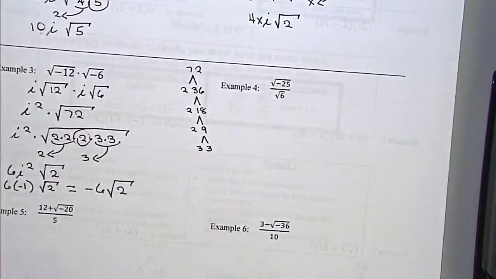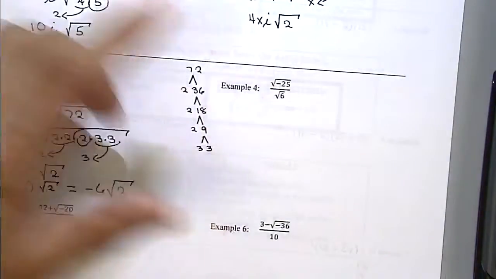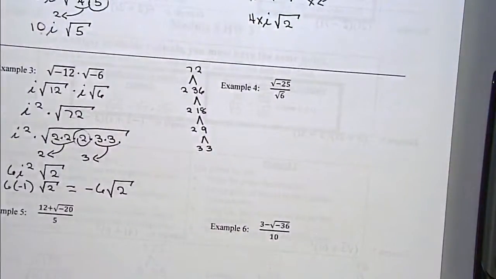Don't I really have to do something about that square root of 6 down there? I'm not going to be able to leave it. But I've also got to do something about this square root of a negative. So it depends on what you want to do first, right? I think the best chance you have of not making mistakes is to get rid of the square root of -1. Get it out before you do any more math, okay?